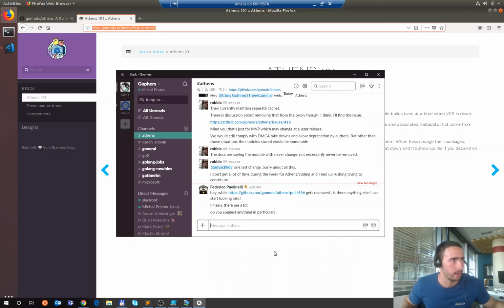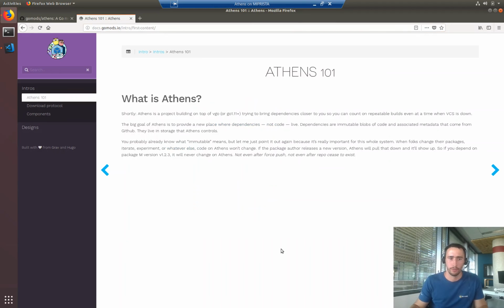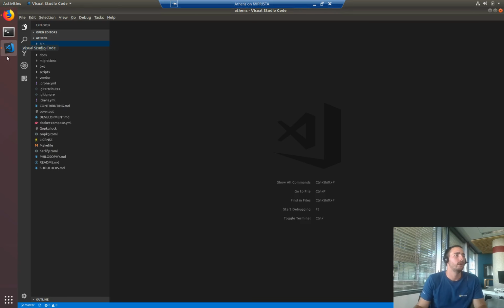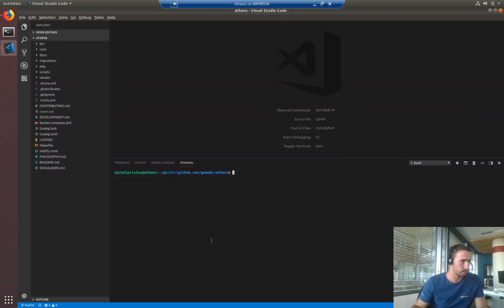A lot of you ask and have trouble with setting up the project and running a unit test, so let me just quickly walk you through it. What I have here is a clean install of Ubuntu. I installed the Make tools, Visual Studio Code for code editing, Git, Docker, Docker Compose. I set up my SSH keys, and I also installed Go. That's pretty much it. I installed Go in a stable version, Go 1.10.3 at the moment.